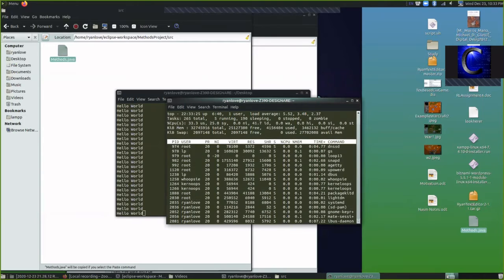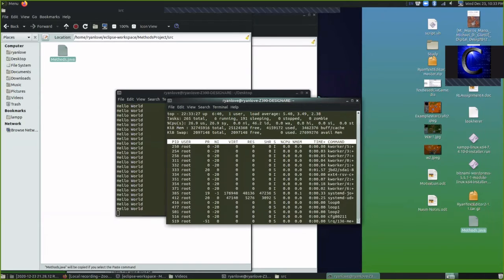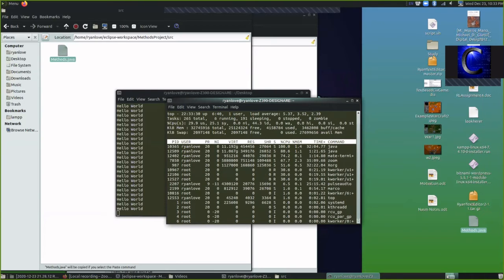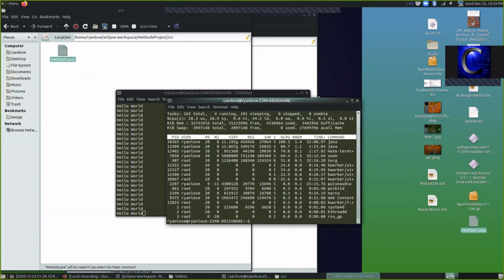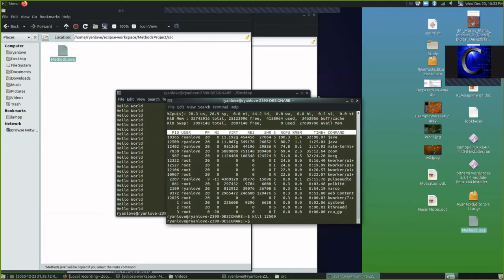Looks like it can't. Maybe I can kill the second Java thing and see what happens, because there's two Java things. I don't know which one's which. So Control C, about to find out again because I want to do that. To do that, you have to type in the specific PID number. Last time I did the first one. This time I'm pressing this one. Let's see what happens. And wow.